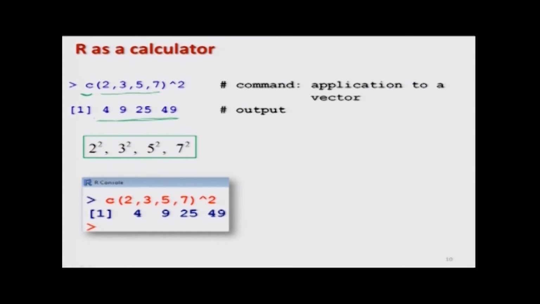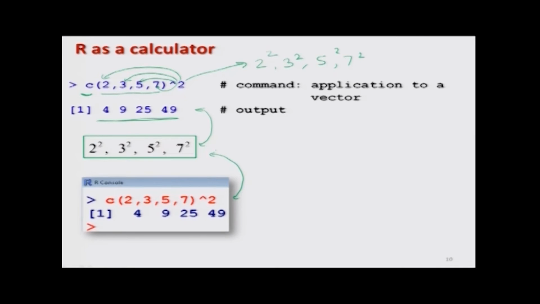So now we have to understand what is really happening when I am trying to do so. When I write this statement, this is actually trying to square each and everything. So this square goes over here, this square goes over here, this square goes over here, and this square also goes over here. So this becomes here 2 square, 3 square, 5 square and 7 square, and these are the values which have been obtained over here. And this is the screenshot, so you can be sure that the same outcome is being obtained.